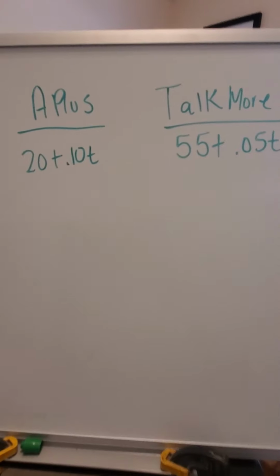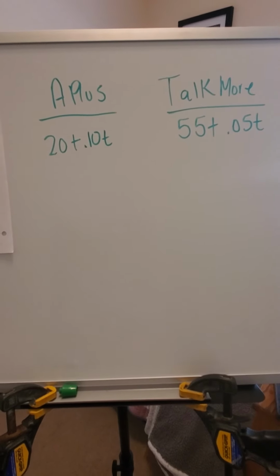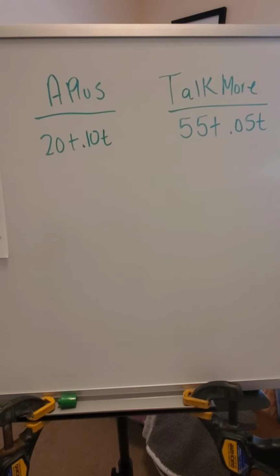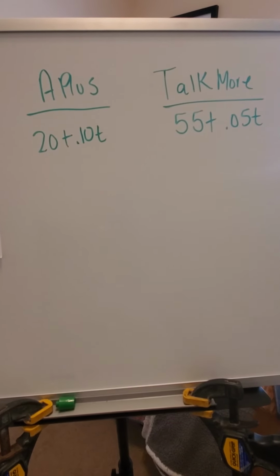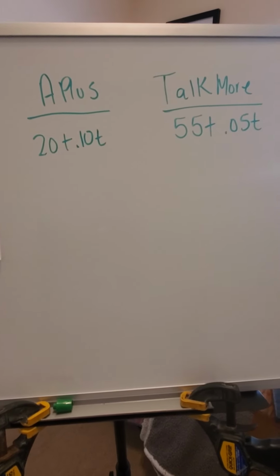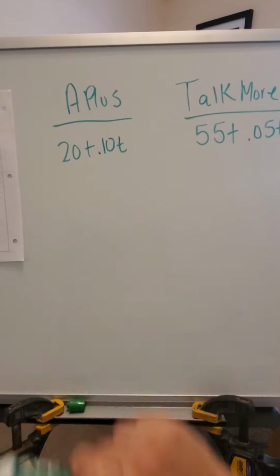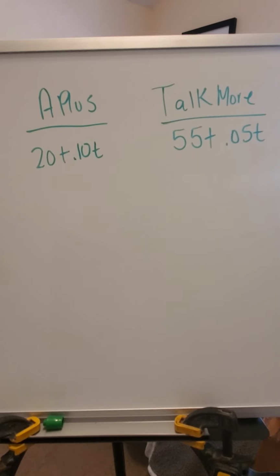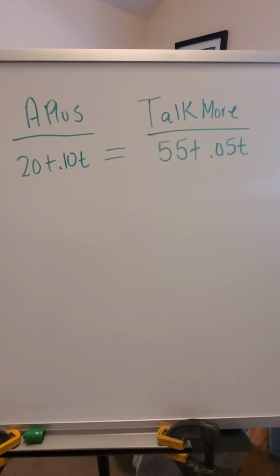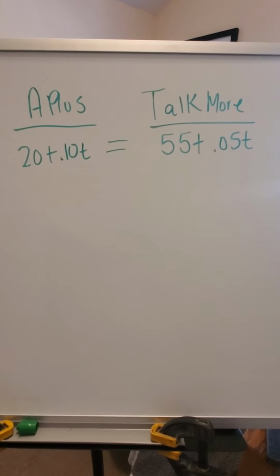All right, so then it says, how can you determine which plan will be cheaper for you? Well, that's going to depend on if you text a lot or not. I know most of you guys probably do, so Talkmore is probably going to be your answer. But we can figure out how many text messages it would take for them to cost the same. And then less than that, A Plus would be better. And more than that, Talkmore would be better. So I'm just going to set these expressions equal to each other. Does that make sense? Okay, because I want to know when they're equal.